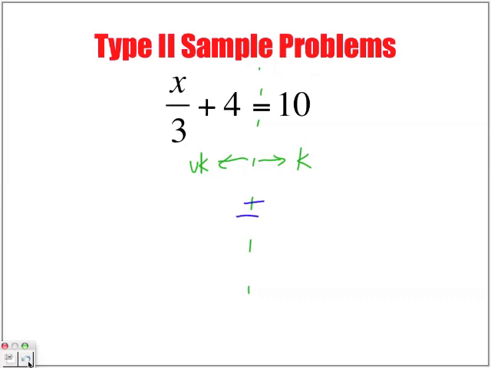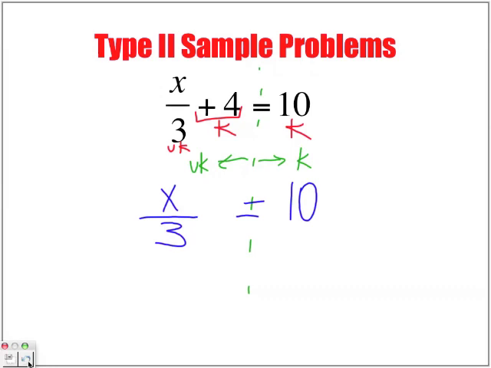So, x over 3 is considered an unknown value, because we've got x. This positive 4 is a known value. This 10 is also a known value. Now we're going to do something a little different than we did solving the other ones. Let's keep on their respective sides what should stay. So this x over 3 doesn't change. It's on the correct side. We look at the other one, this positive 4, let's not move this yet. Let's look across the equal sign. This 10 is a known, so it's on the correct side. So we keep that there.